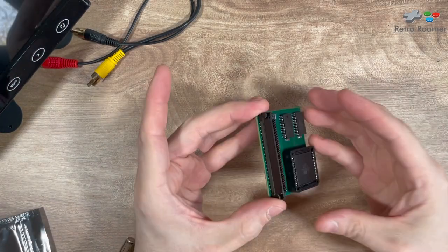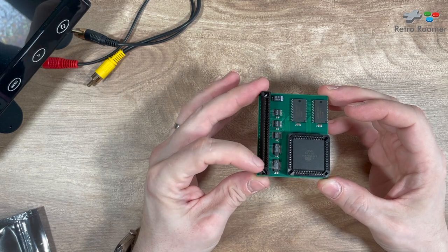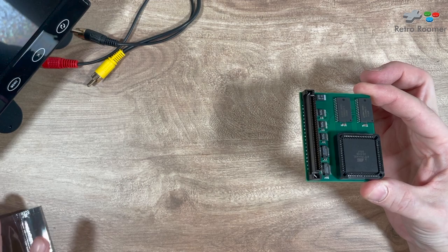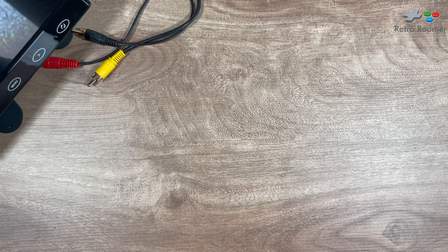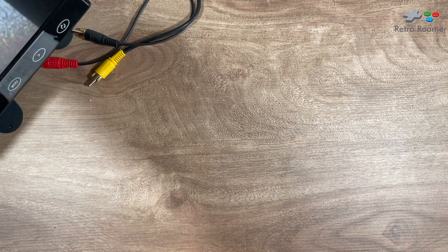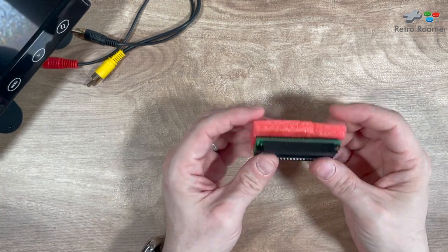We have the 8 meg expansion for the proper port of the CDTV. That will go in and give me the extra 8 meg fast RAM that I require. We have a RGB to HDMI adapter.